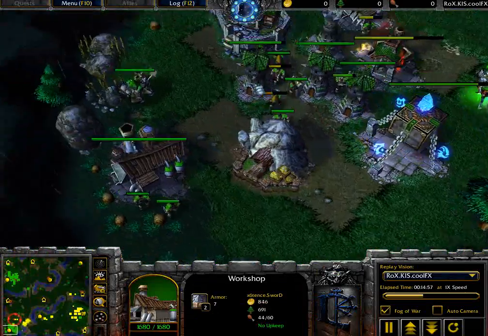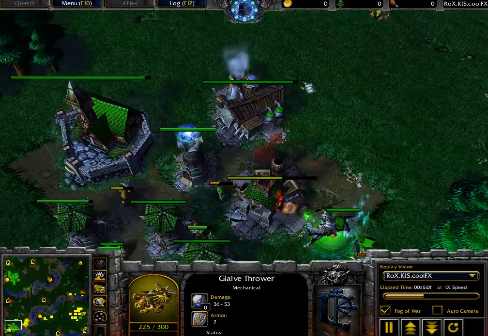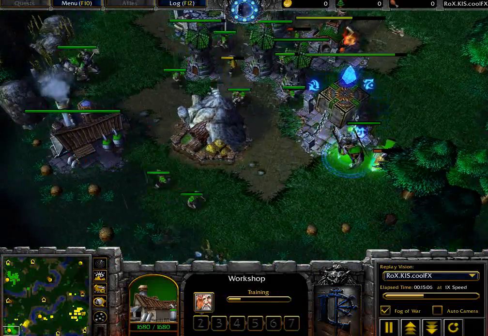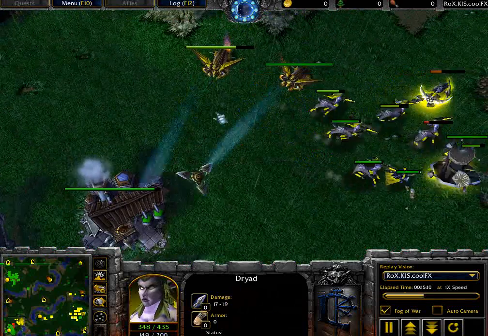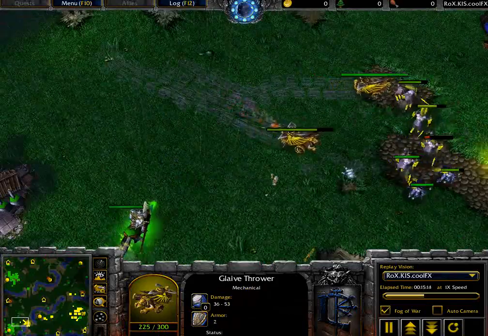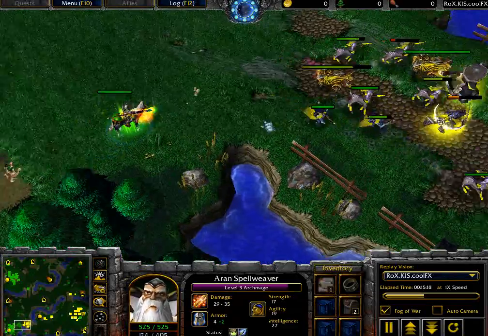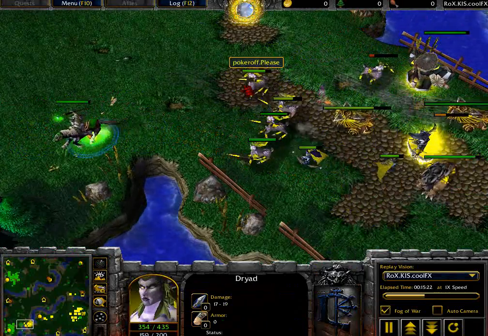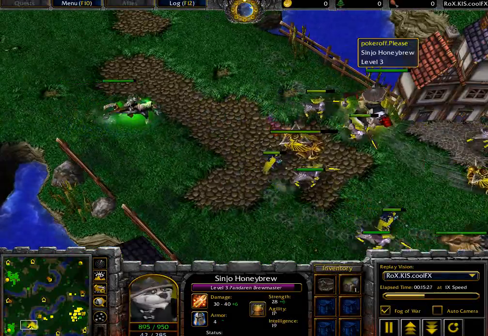Double workshops being built, and I don't see any mortars being built quite yet right now. Glaive Thrower is now trying to fight back, trying to take down that single peasant who's trying to repair. Mortars now being built out of both positions, so those mortars will be a good counter to those dryads and have equal range to those glaive throwers. Archmage still trying to figure out what he can really do. Perhaps needs the tech to retrain to Blizzard right now, as those dryads are just feeding experience to those heroes.